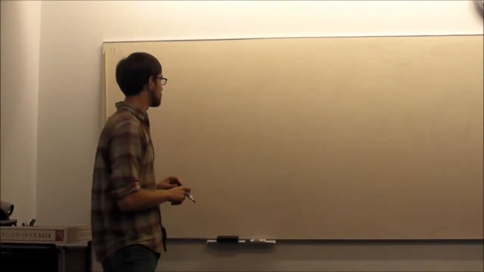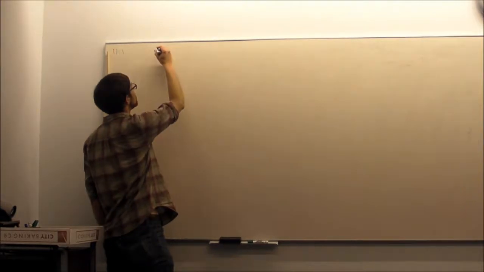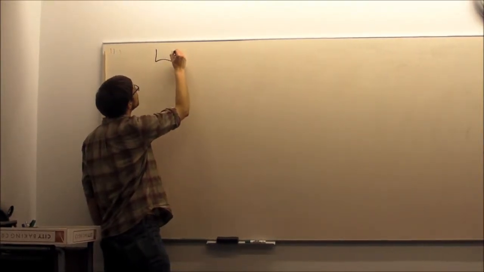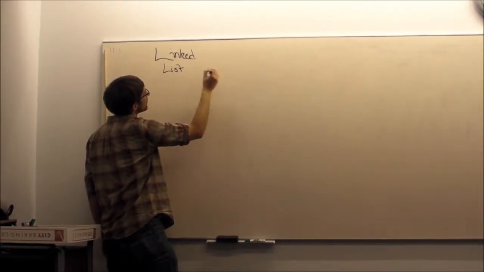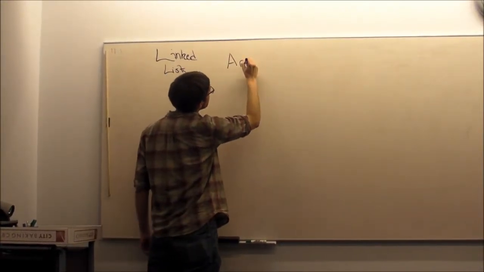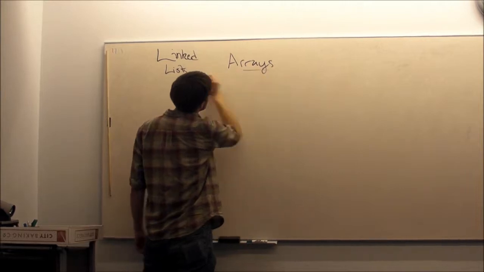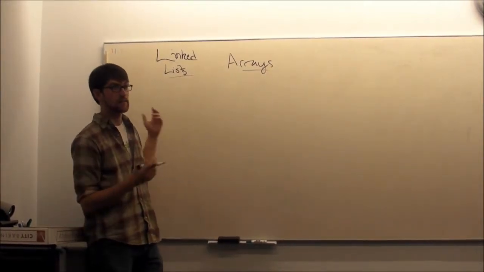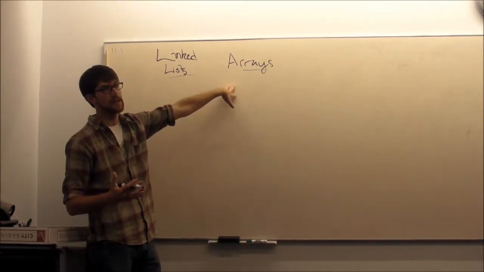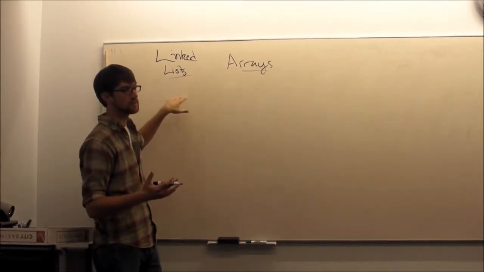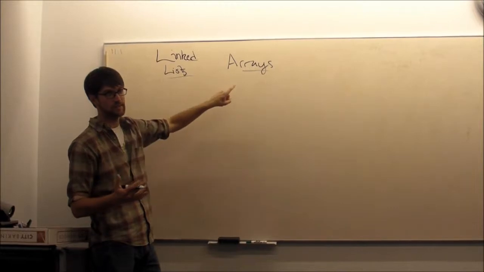And so last week we talked about two data structures that were important, which were linked lists and arrays. We're just going to start by saying what are some of the differences between these things, because the stuff we're going to talk about builds on top of this already. So who can give me some difference between one of these groups and the other?